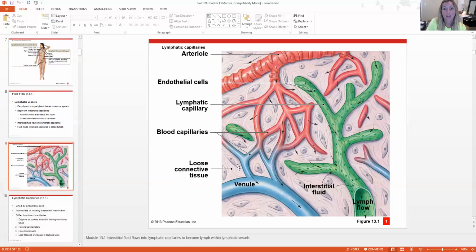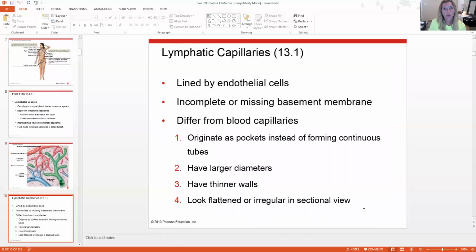So here you see our capillary bed, venule side, and our lymphatics, which are just one direction. I think of these lymph vessels as little vacuum hoses sitting around the capillary beds, sucking up anything that wasn't reabsorbed, soaking up anything that wasn't taken in by the cells. It's taking up all of the extra stuff. It's pretty much what it does. So let's talk about these capillaries. It all begins at the capillary end.